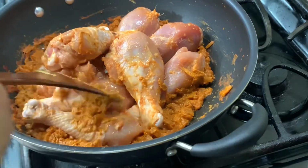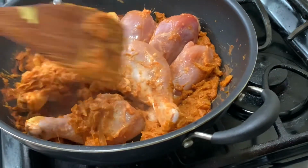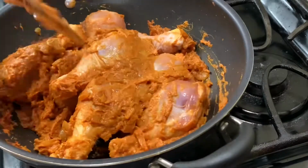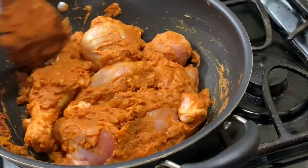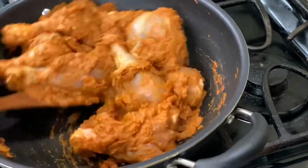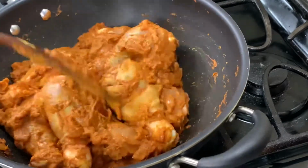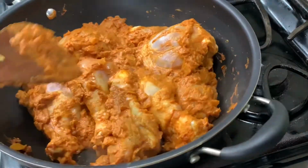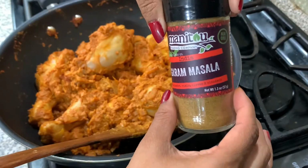Indian cooking is all about timing and stirring. Yes, when it comes to cooking chicken curry or anything like that, when we cook meat, it requires a lot of stirring and you have to be present right there in front of your stove. You cannot leave your pot and go somewhere else because it can easily burn, because this cooking is taking place on high flame. So you will have to be present right there and constantly stir.